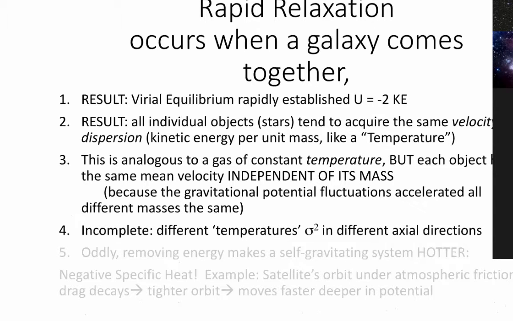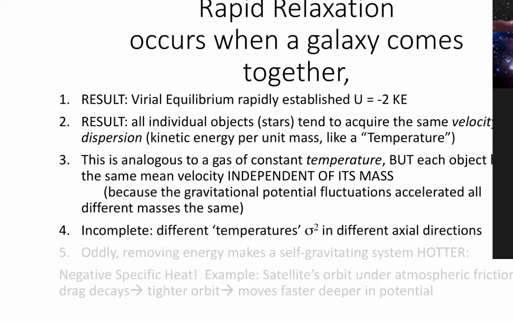In a fairly short time, you are going to establish something which obeys the Virial Theorem. The stars are going to establish themselves with an average velocity dispersion, an average kinetic energy per star, just dictated by the gravitational potential. They're going to have the same temperature. But here's one difference. It's not the same as if there were actual collisions, where individual stars would transfer their kinetic energy to another individual star. That's not how it happens.